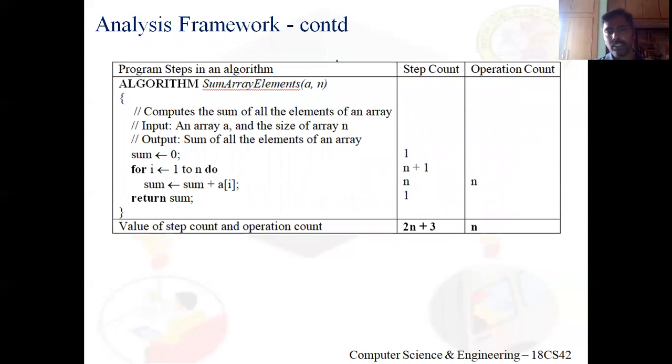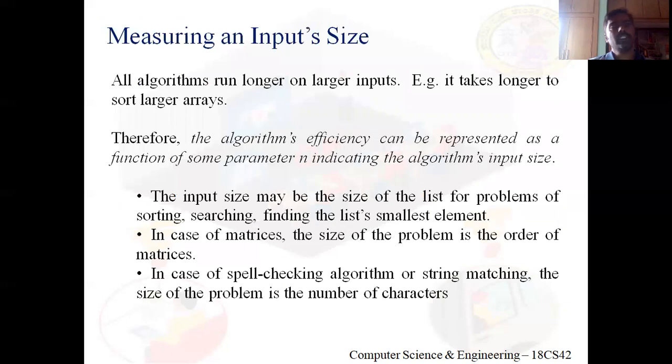So step count is 2n plus 3, which is a linear function. Whereas operation count is just n. It's a function of n, so it's linear. That is how we represent time efficiency: as a function of some parameter indicating the algorithm's input size.